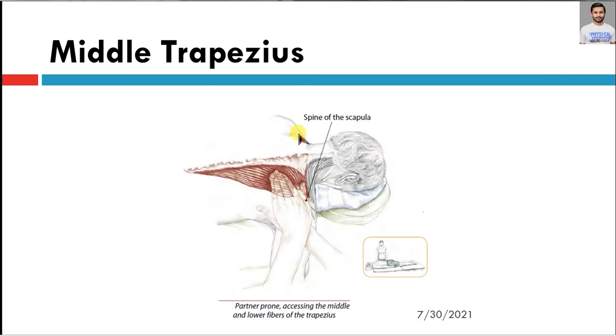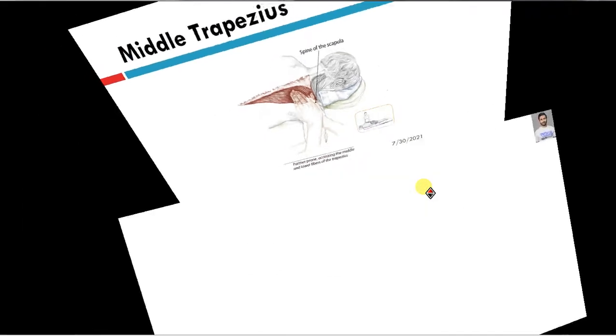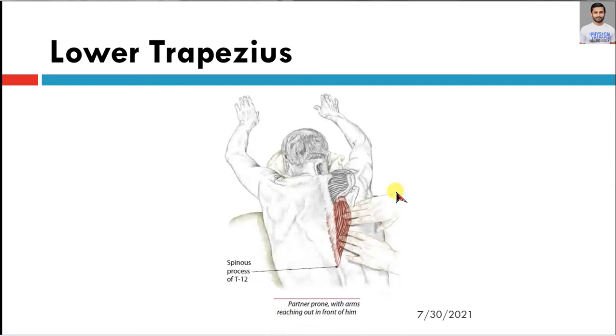The middle trapezius can be palpated against resisted movement, and it is just proximal to, or in line with, the infraspinatus muscle. The lower trapezius, this is the movement, or this is the strengthening movement also for the lower trapezius fibers. You need to elevate the shoulder to about 160 degrees, and then you ask the patient to perform extension, or further flexion, of the shoulder. You need to resist this movement, and while the patient is trying to perform the movement, it can be an isometric contraction, and then you can easily palpate the lower fibers of the trapezius.